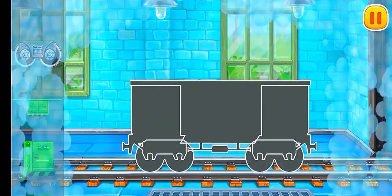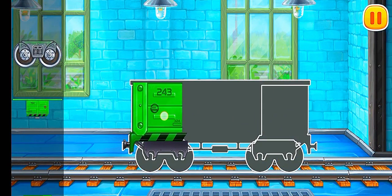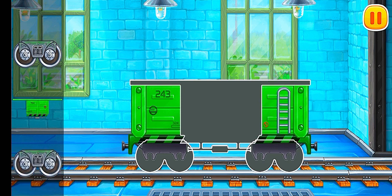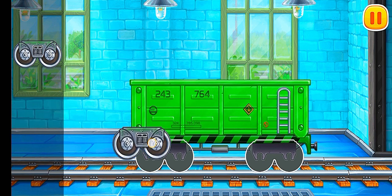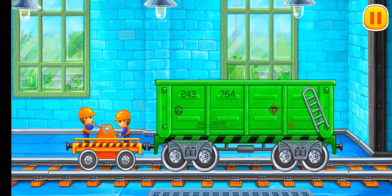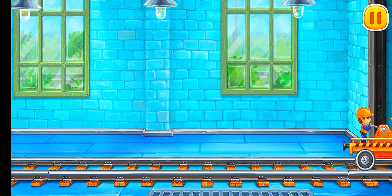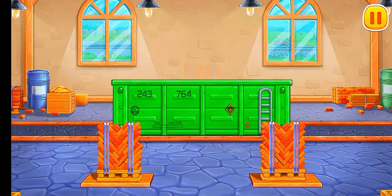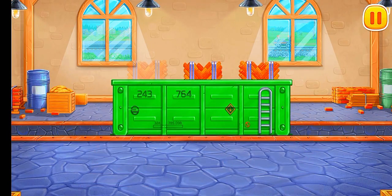Let's assemble the open wagon. Hooray! Let's load the open wagon. Don't stop.